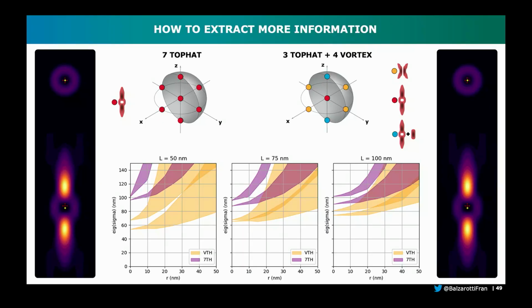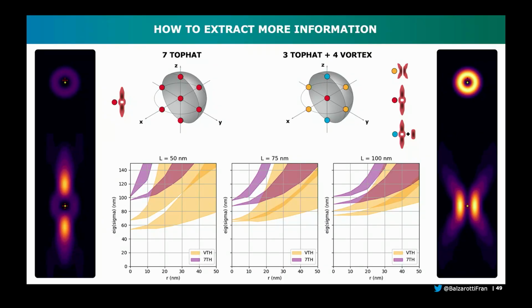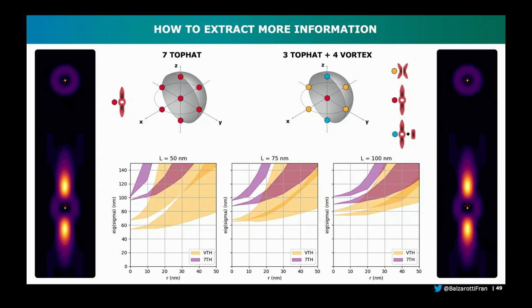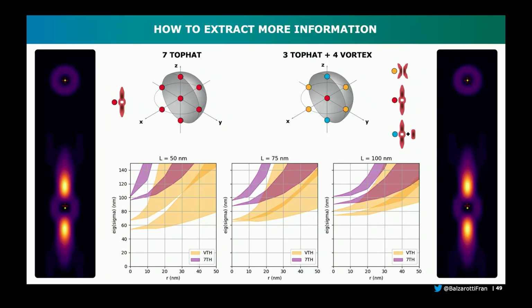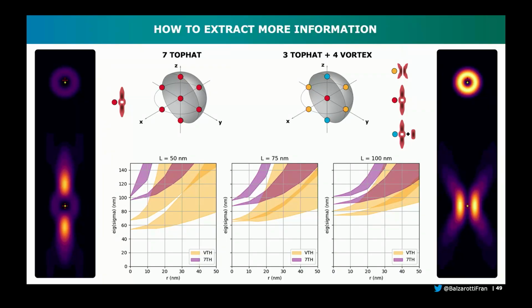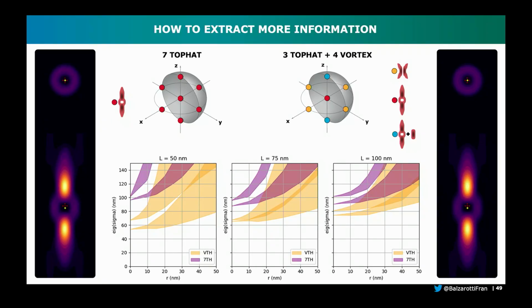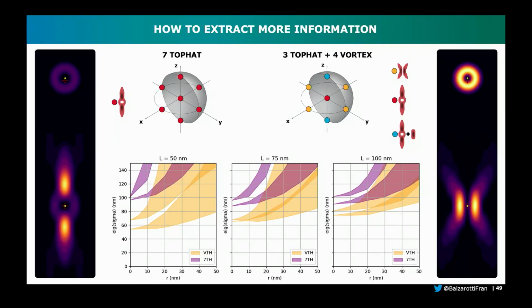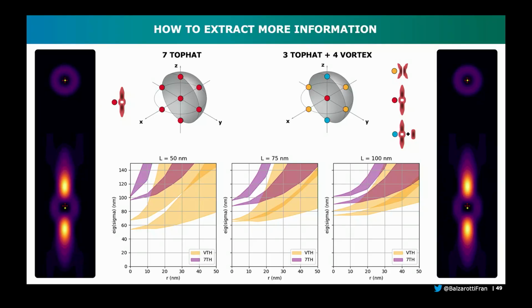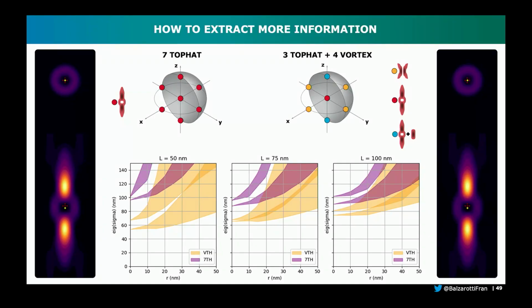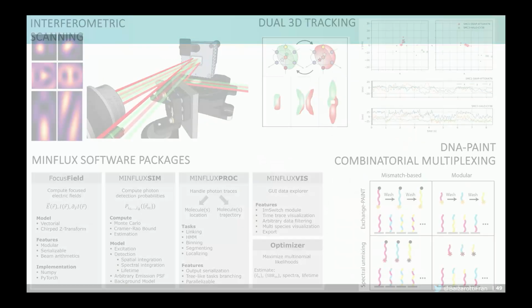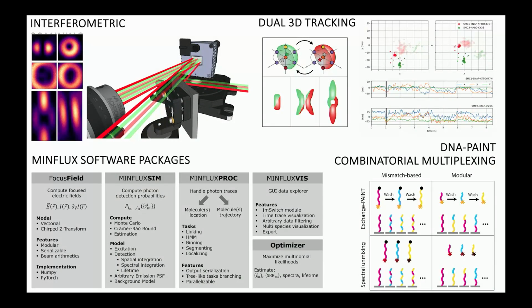Some outcomes of this is that if, instead of using a scheme like this, you use a scheme where you switch the beams or change the beams, even canonical beams, you can have, for small L's, small patterns, a factor of 2 better localization precision, which can translate into 4 times longer tracking. So, if suddenly Luke or anybody came up with a dye that has 4-fold photon budget, this would be a big deal. But you can manipulate the beams to get that effect as well. So this matters, and there's further optimizations.